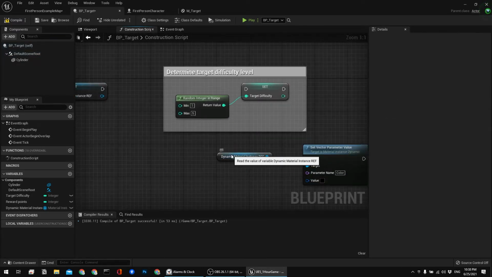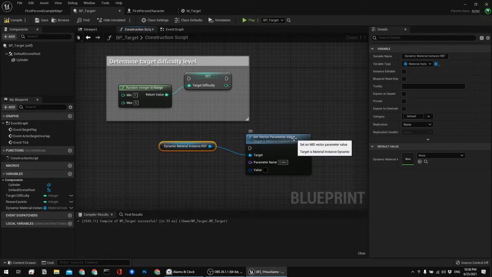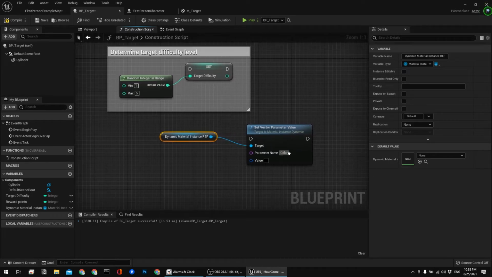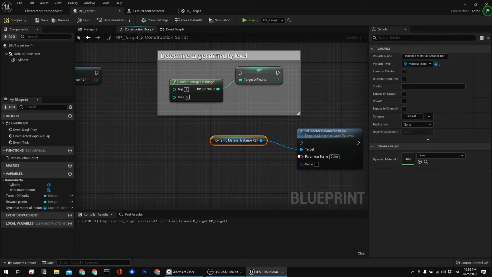And here's my getter of the variable, and I'll be able to set its parameters. And the parameter that I'm setting or changing is labeled as color. And here I can define color.